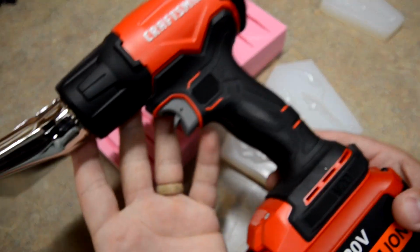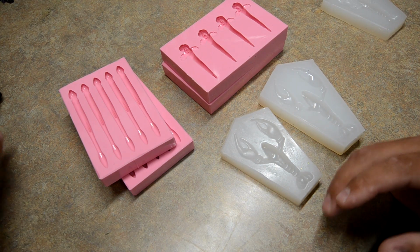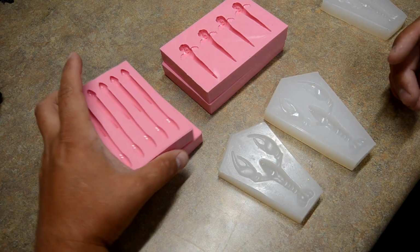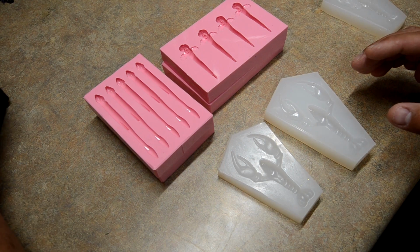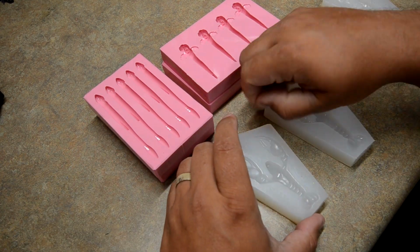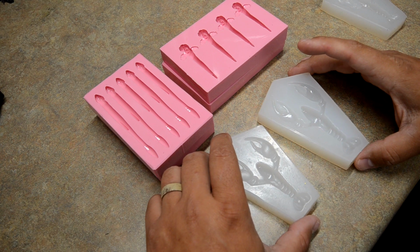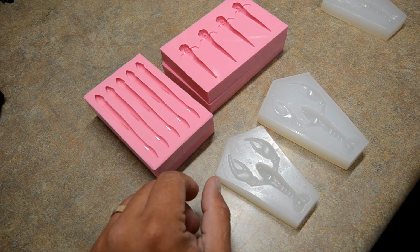It's a Craftsman. I actually like these tools. There's quite a few. You can buy a whole bunch of different tools with the Craftsman set. They've got a soldering iron, they've got a little rotary tool like a Dremel. They have all sorts of different tools, so I really like having those around in the shop. I know a lot of guys use Makita or Milwaukee or DeWalt, and I have a set of DeWalts on my work truck for doing my job, but as far as home use goes, these Craftsman ones actually work pretty well.